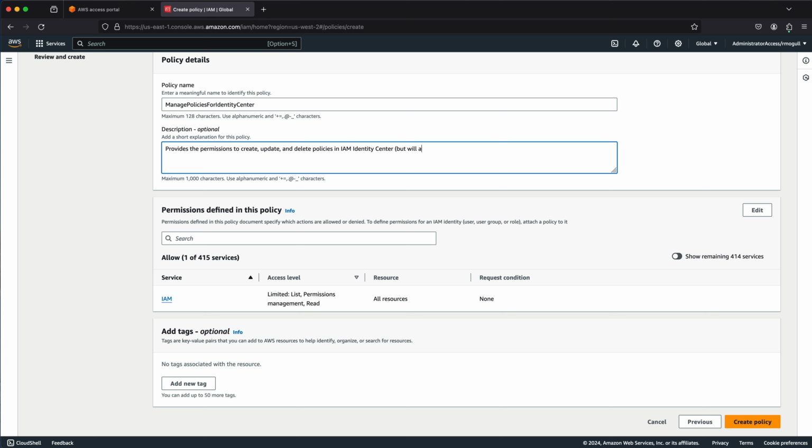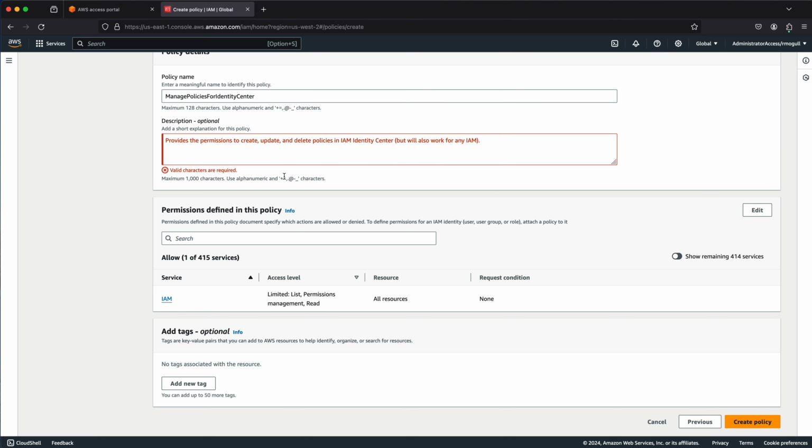But will also work for any IAM. You would actually find that this would not be a great policy to use because we didn't have the role policy, the group policy, the user policy piece. So it would actually cause you all sorts of problems if you try to use this outside of Identity Center.